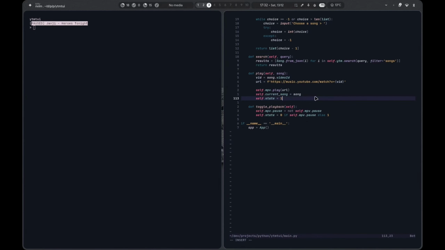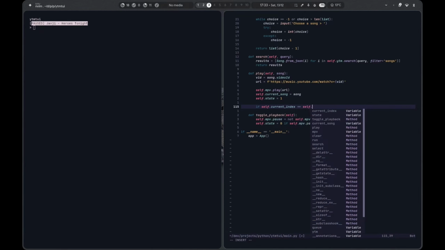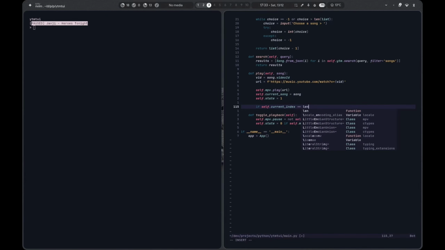Now we'll start with the query logic. So we check for the length. So if self.current_index equals, just equals, the length of self.queue.